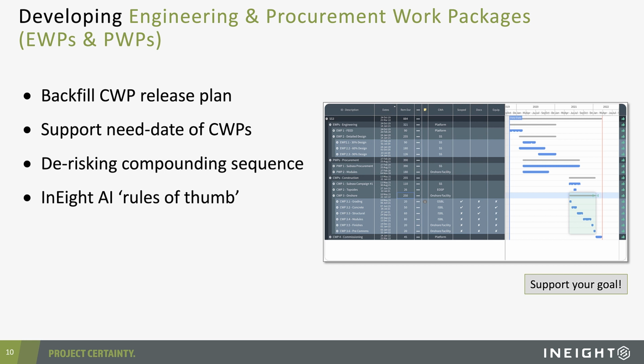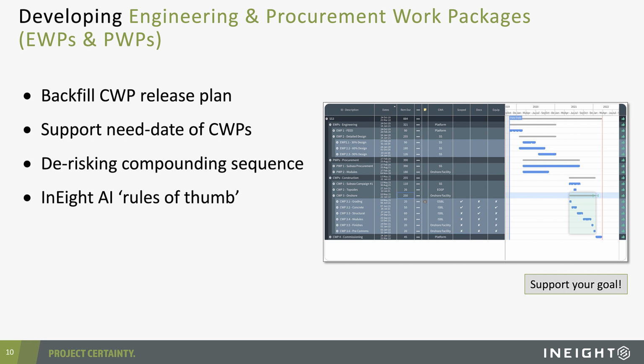So rules of thumb, again, they're supporting the insight, looking at the construction scope and saying, okay, in order for this construction or this execution element to begin, we need to be, for example, at least 80% complete in our procurement scope. So having this concept of overlapping engineering, procurement, and construction scope, and having these percentage completes or these rules of thumb associated with them, again, is massively driving our ability to execute in a constraint-free environment.